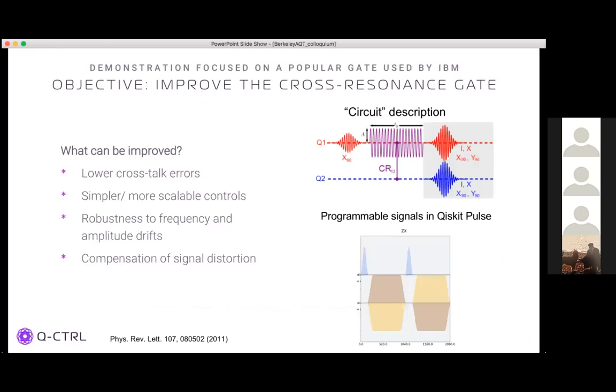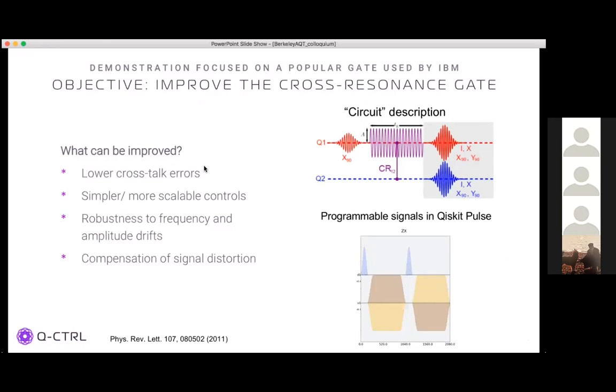The particular gate that's used by IBM is something called the cross-resonance gate, where you apply a microwave tone to 1 qubit in a pair in order to shift its frequency to be near resonance with another qubit connected via a resonator. What can we do? Well, we can try, for instance, to suppress crosstalk errors.